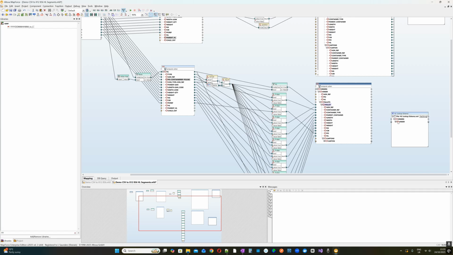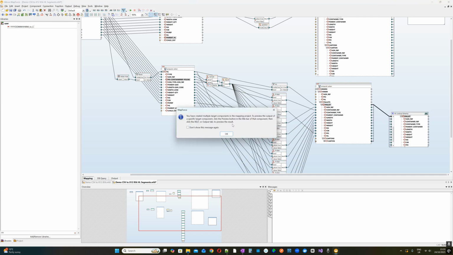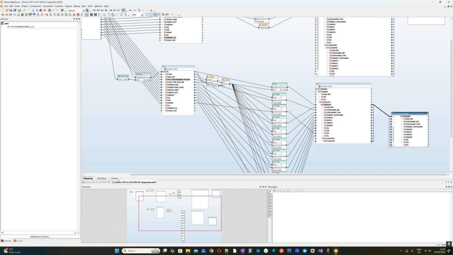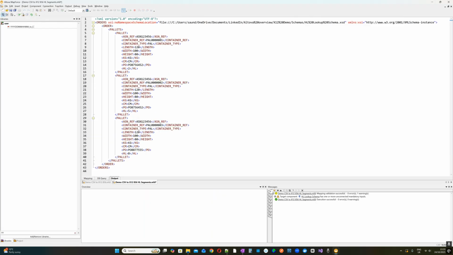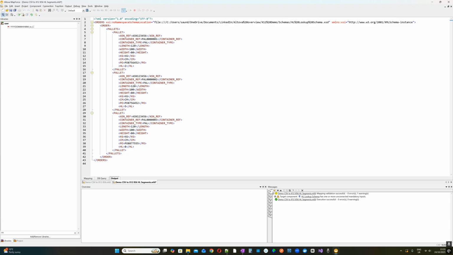We're then going to extend this out. We're then going to grab palette, put that there, and then we've got multiple outputs, so we put the eye on this, have a look at this, and now we can see that we've got 3 pallets, and we've got a pallet here with a HL of 2, one here of 5, one here of 8.